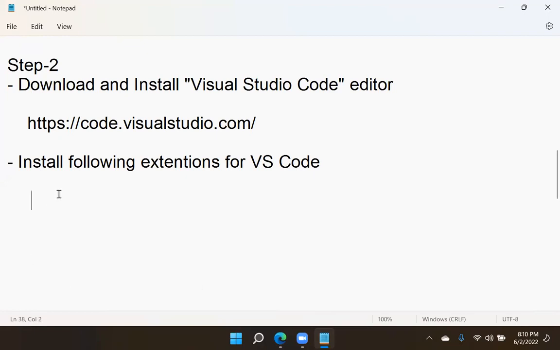Currently, the extension you need is just one, called Live Server. You install the Live Server extension because we need a server to host our websites and test them. We need a live server, and it is better if you also install VS Code icons. VS Code icons will give reasonable icons for files so that you can easily identify a file according to its icon. It is easy for identification. That's not mandatory.